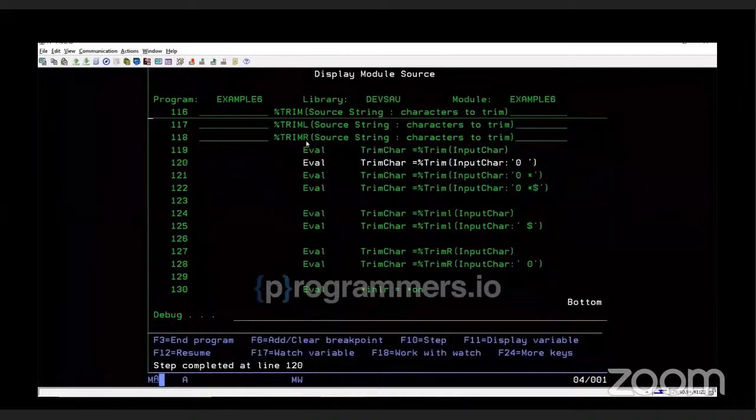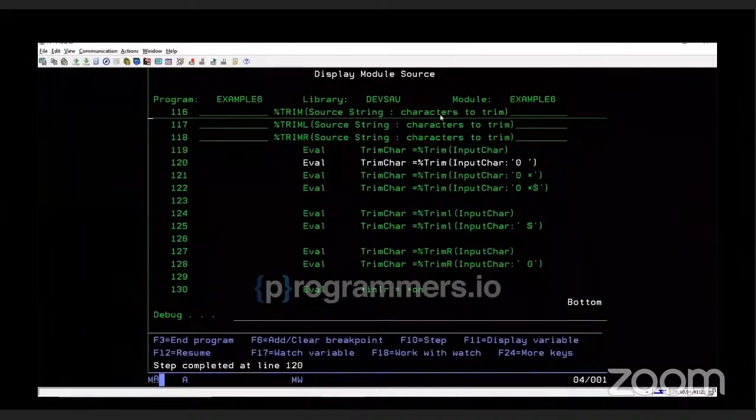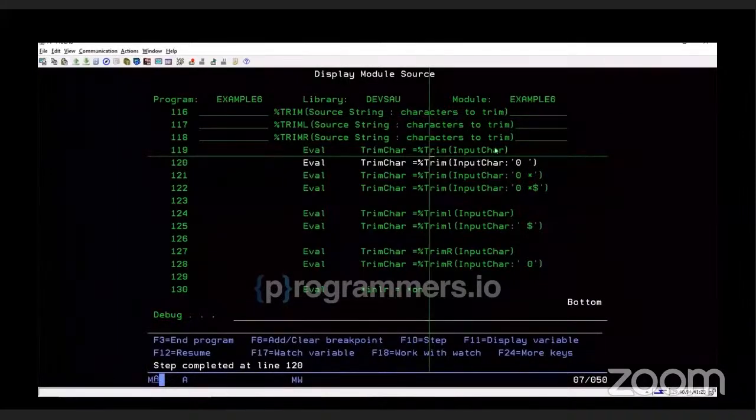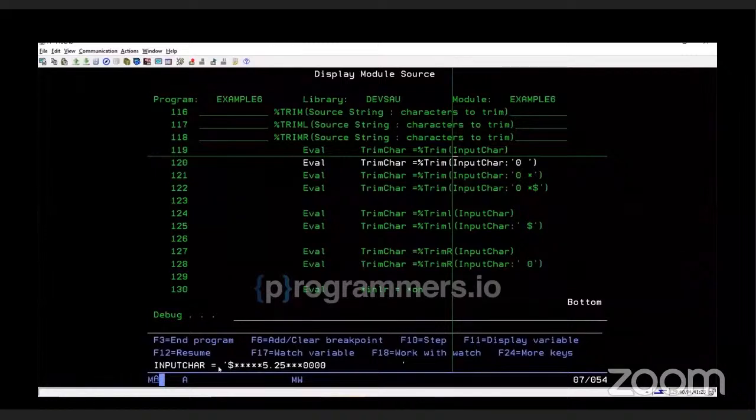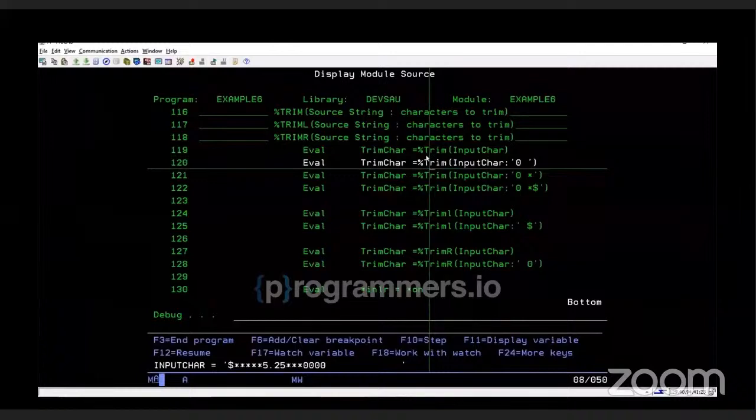And what kind of values can it trim? You can specify the particular character: you can trim the blanks, you can trim the zeros, or any kind of character that you give here. Here I have shown you the examples of trim. In the input char variable I have this value, and on the right side we have blanks.